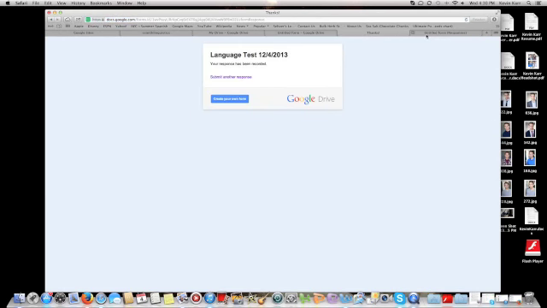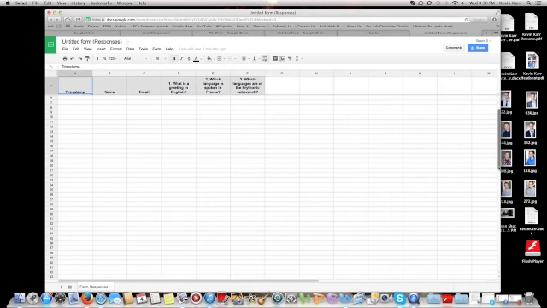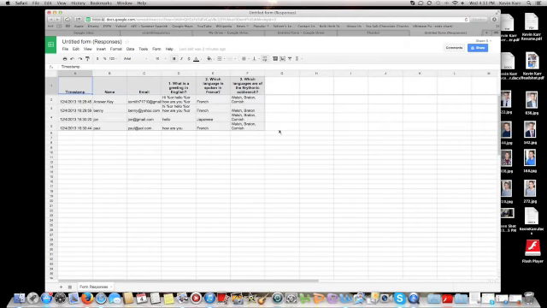Now if we go back to our spreadsheet, we'll see that it automatically logs all of these. So we have the answer key, and then every student, and this works for however many students you have, it'll log them all the way down. If we had 100 students, it would keep it like this and grade them all accordingly. So we took it a few times. Now what we need to do is have Flubaroo run a script, and in order to do that, we're going to go to Insert up here at the top. And when we get Flubaroo, it's going to come right in between right here.